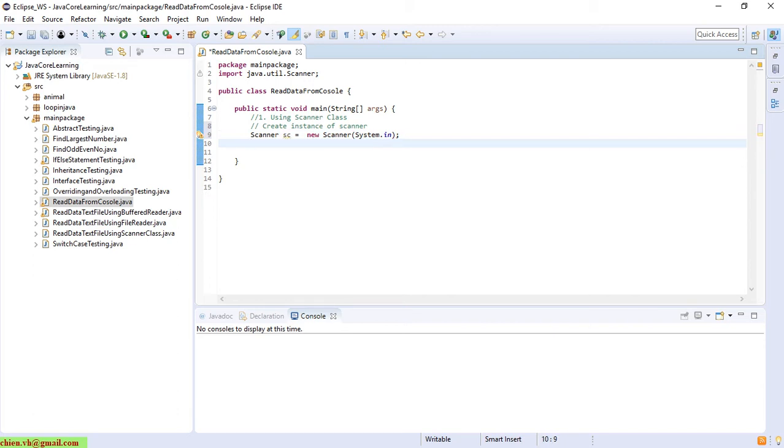After that, we have to print out the message to let the user input the text from the keyboard.